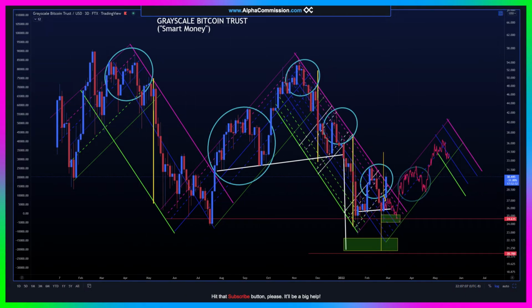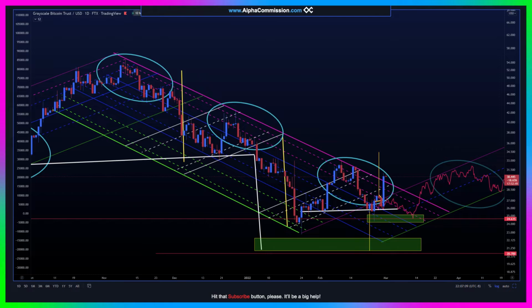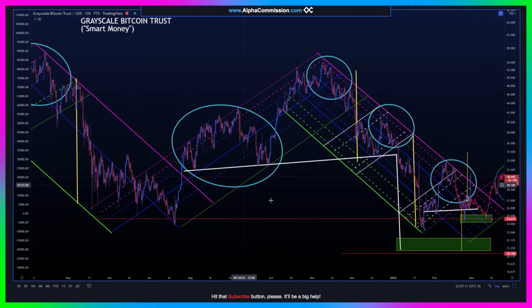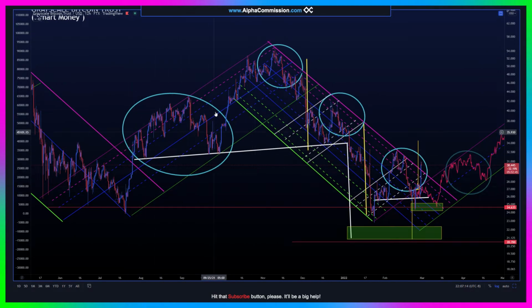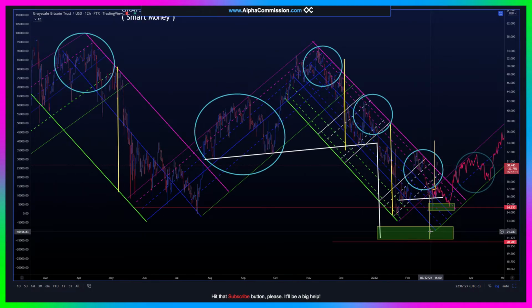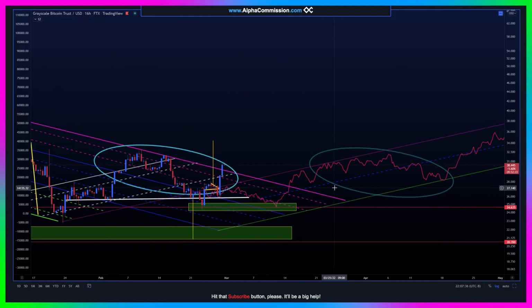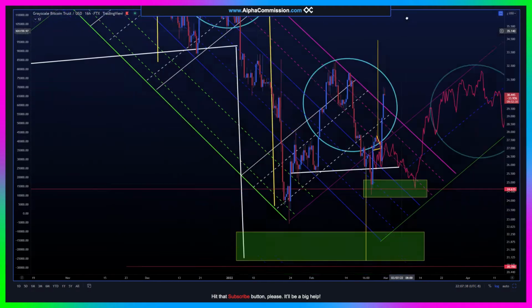Now, does this mean that this head and shoulders is done playing out? I don't know, because to be honest, this is a multi-month formation, and that means it could take a couple months to play out this drop. We already saw like 1, 2 months. Are we going to have a drop down here still? Maybe, maybe. But for now, we're not really talking about that, because we've done something interesting on this chart, which is the reason why I brought you here today. Look at this.